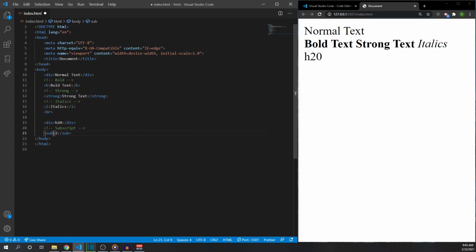So here would be your 2, and between that sub tag, we'll want a div. Close up that div. There we go. And we'll put our H here, and our O here. So whatever you want the subscript to be needs to be in between sub tags. So we'll save that. Here we go. We have our H2O.